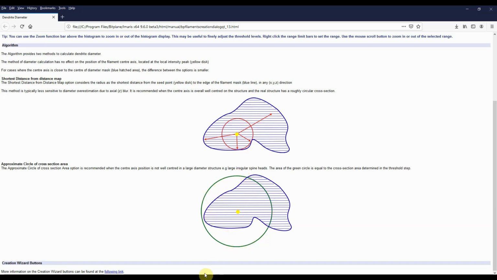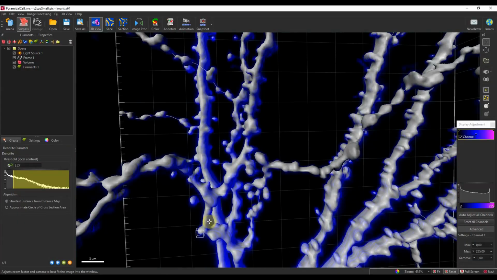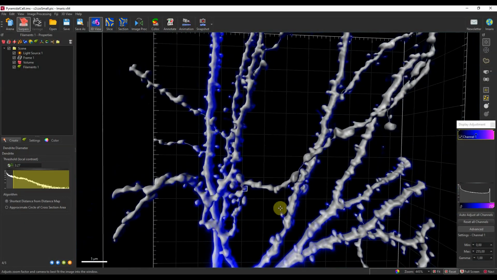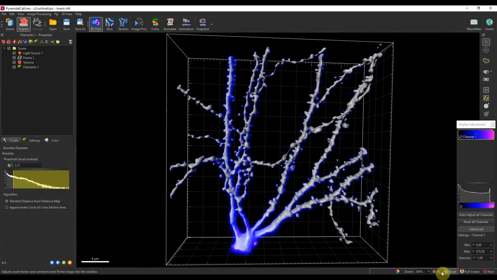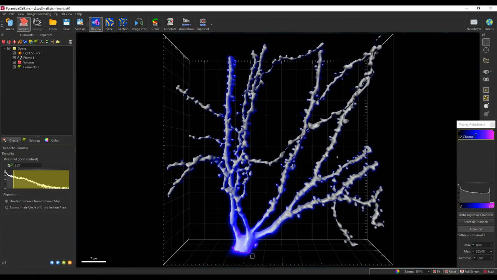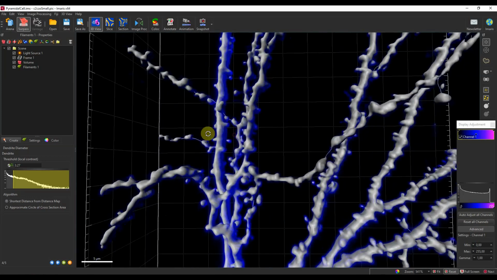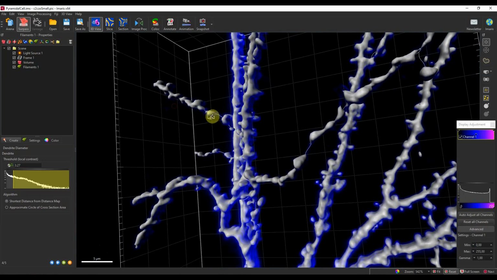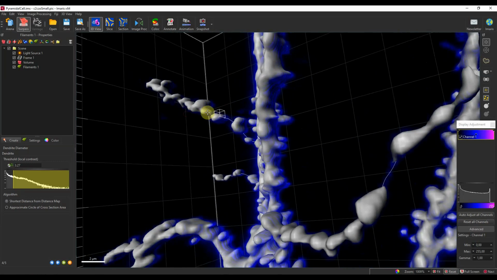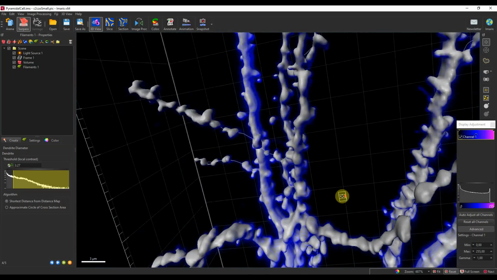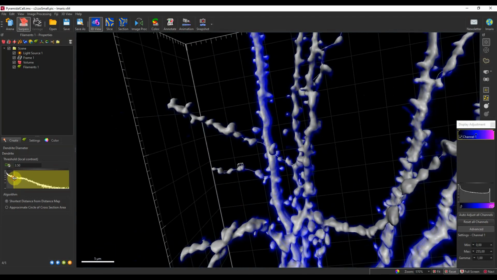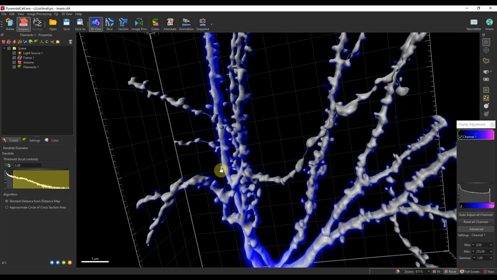And of course, now the main question is, okay, so which algorithm is best to use in which option? What I generally like to say, or what we generally recommend, is if this path we have just created is more or less nicely centered around the mask that we can see at the moment, I would say that the shortest distance from distance map would be correct.